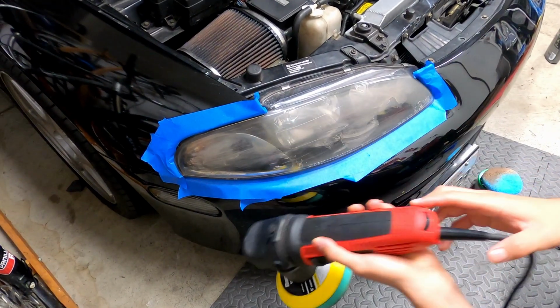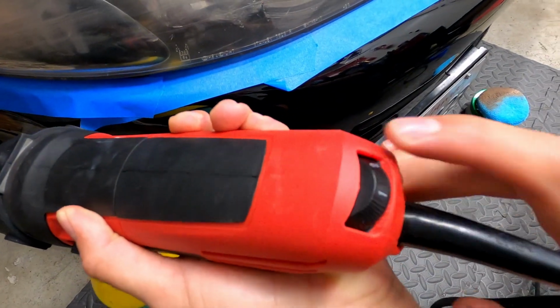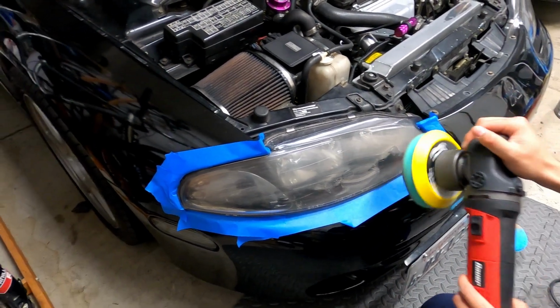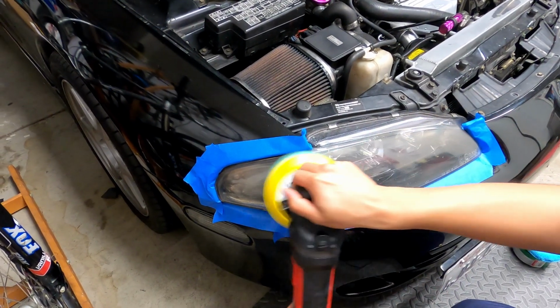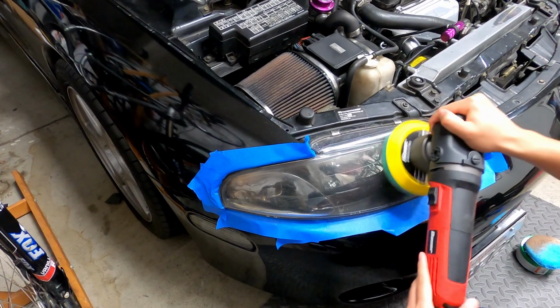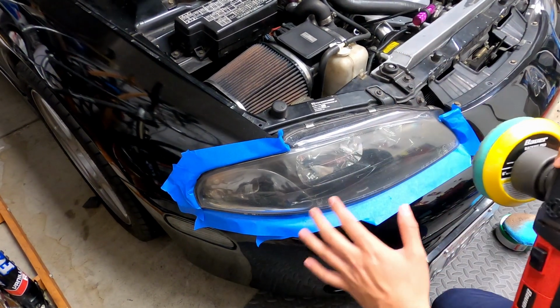Alright, so this has settings. It goes all the way to 6. So we're gonna start off on 1 just to make sure all the product is spread evenly. So here we go. Alright, so I'm gonna go up now.